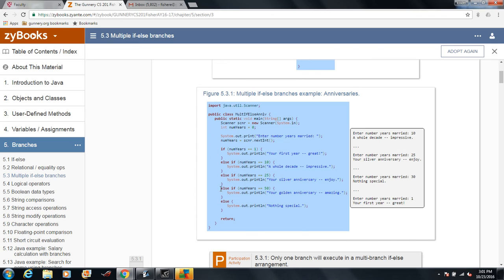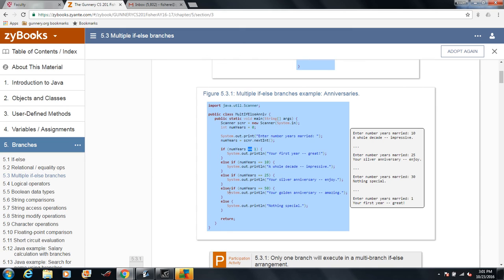Because if my value was, let's say, 25, and I wrote this line first, if these were not straight up equal signs, let's say if num years is less than or equal to 5, print whatever, less than or equal to 10, almost a decade.